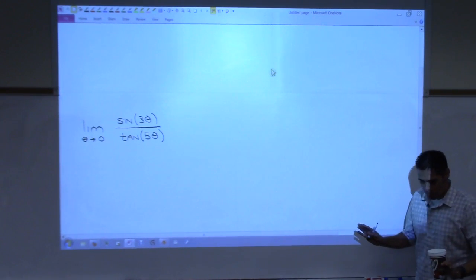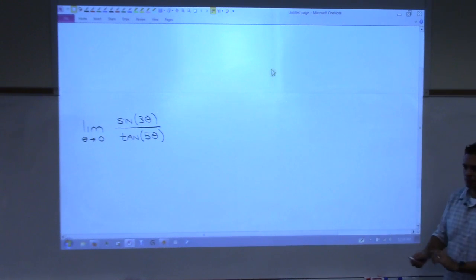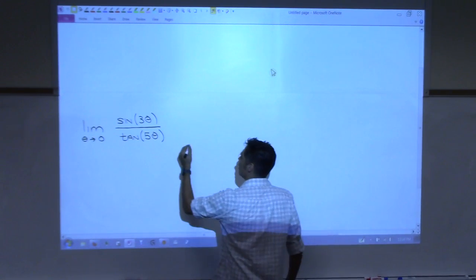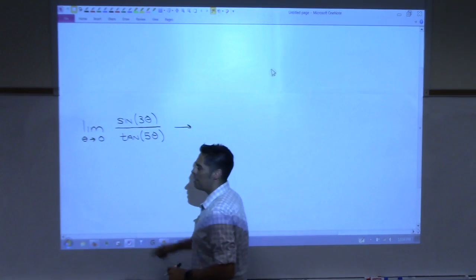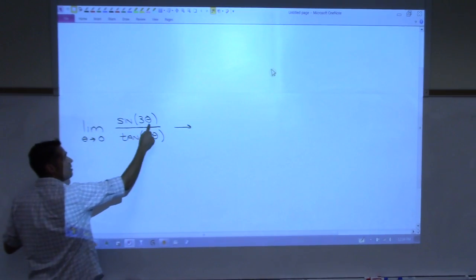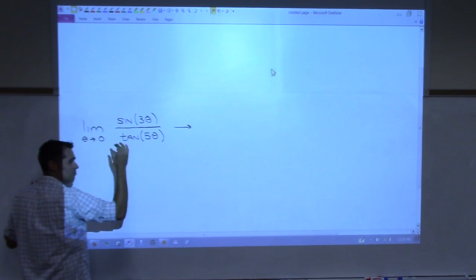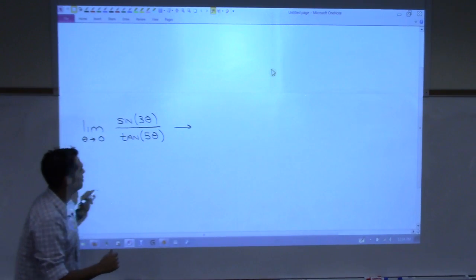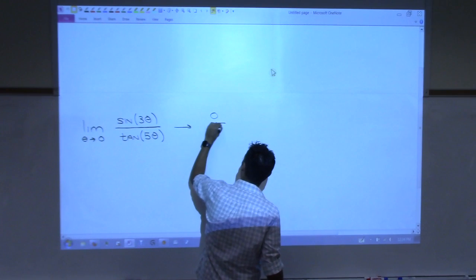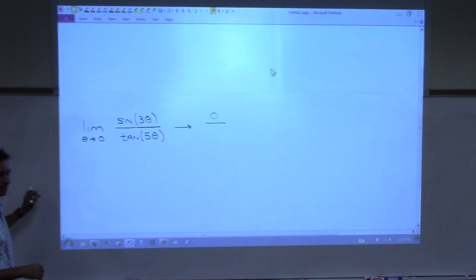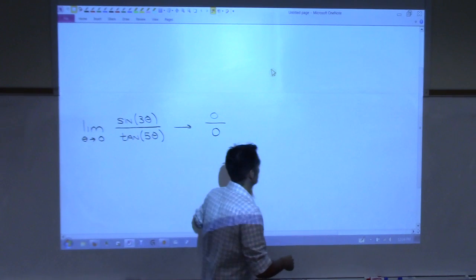I think I know this. You think you know what? There it is. Let's first do direct substitution. Let's just try real quick to see what happens when we plug in theta. Theta is going to 0, right? 3 times 0 is 0. Sine of 0 is 0, over 5 times 0, which is 0. Tangent of 0. I don't hear a lot of confidence here. It's 0.